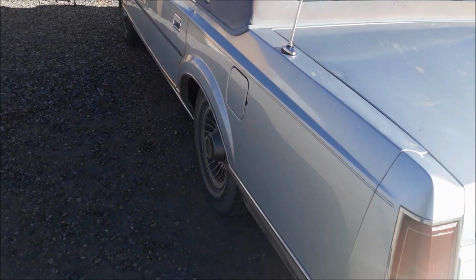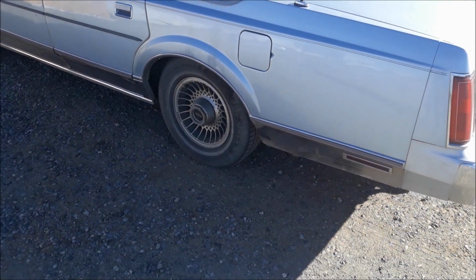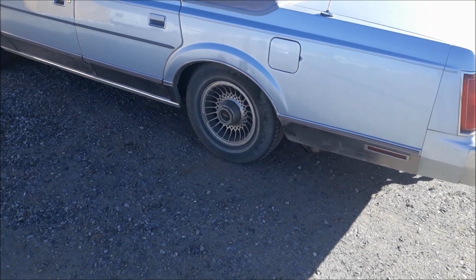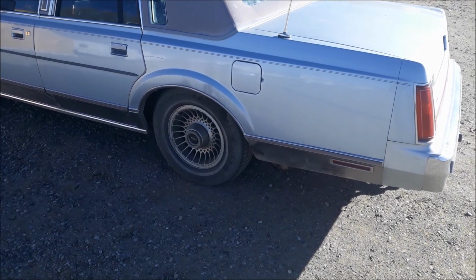Now all I got to do is get the air shocks on it. I'm debating whether to do air shocks or maybe put some bigger springs. Putting shocks on is less invasive. The springs probably help it ride a little bit better. But I think I'm going to put air shocks on it. It's just a little bit less invasive.